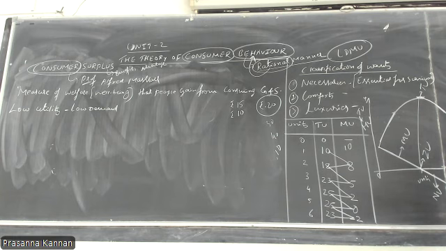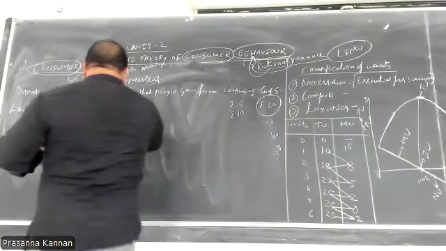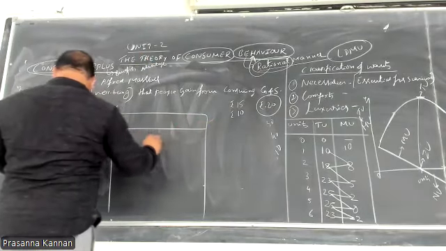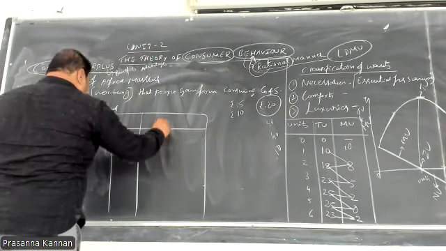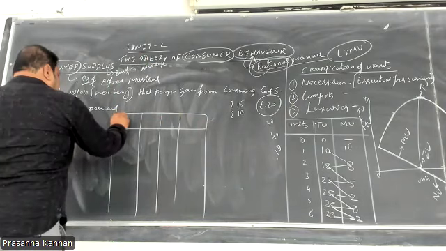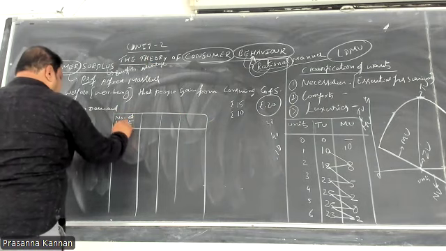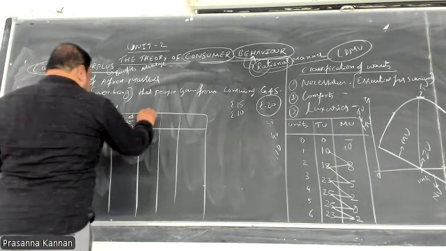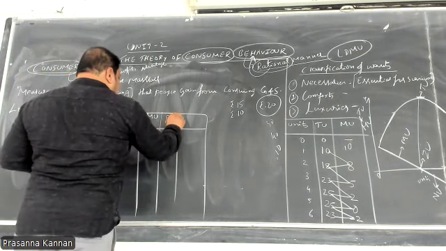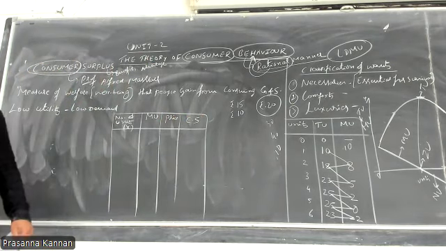The table, I will write on the board. You will understand in a better way. If you want, you can write down this table. We have 4 columns here. First, the number of units, that is X. Next one we have MU. Next one, price. And the next one is consumer's surplus. These 4 are important here.